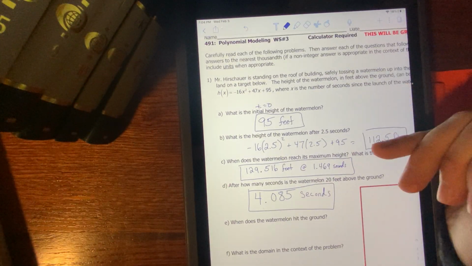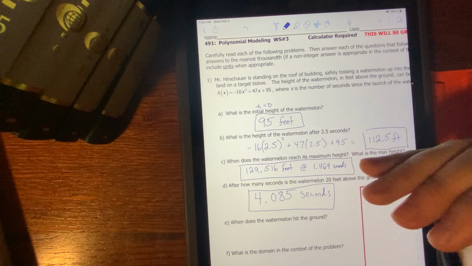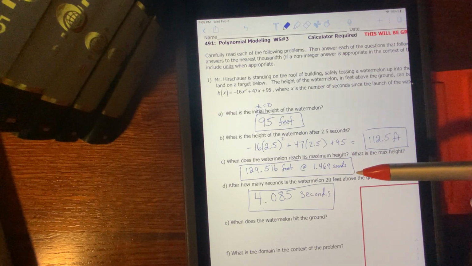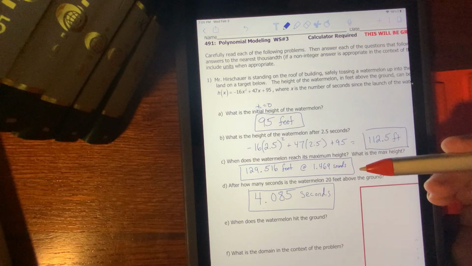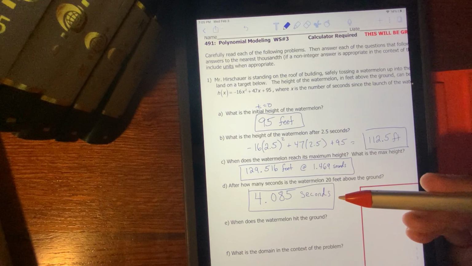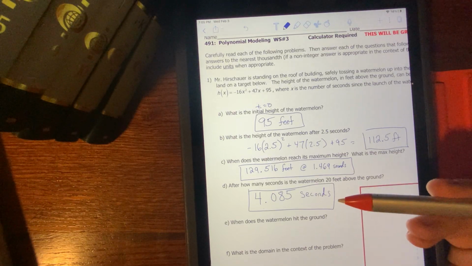So we've done 2 of the 3 functions on our calculator that we have to be familiar with. On C, it was finding the maximum. That's one thing we'll have to know how to do. Part D, it's how to find an intersection. We'll have to know how to do that. And again, that's not just for this year. This is also for next year. You're going to do a lot of this stuff often.